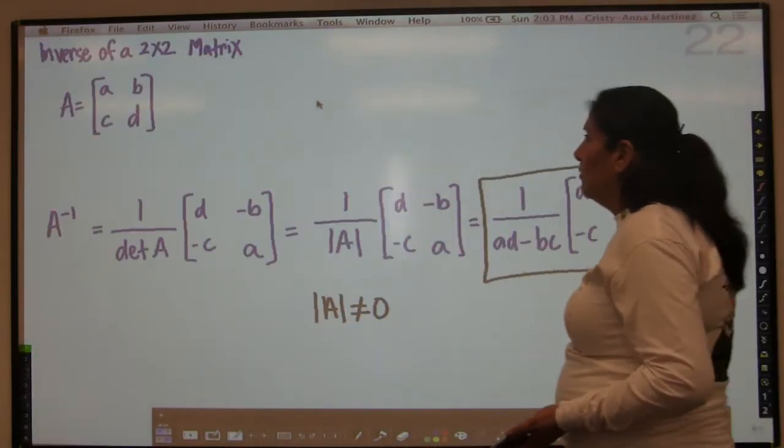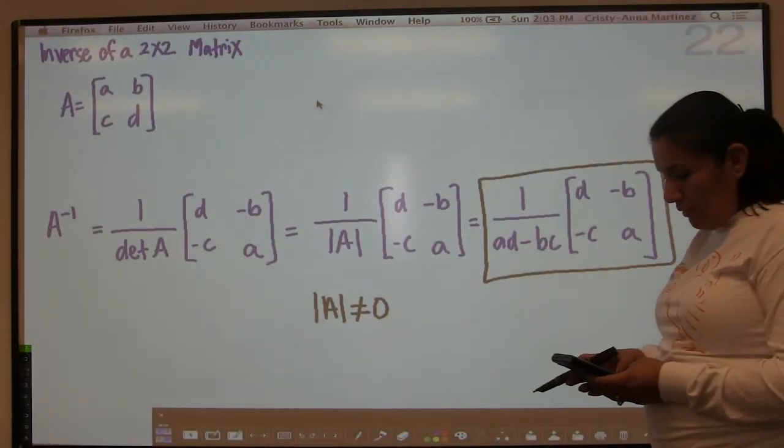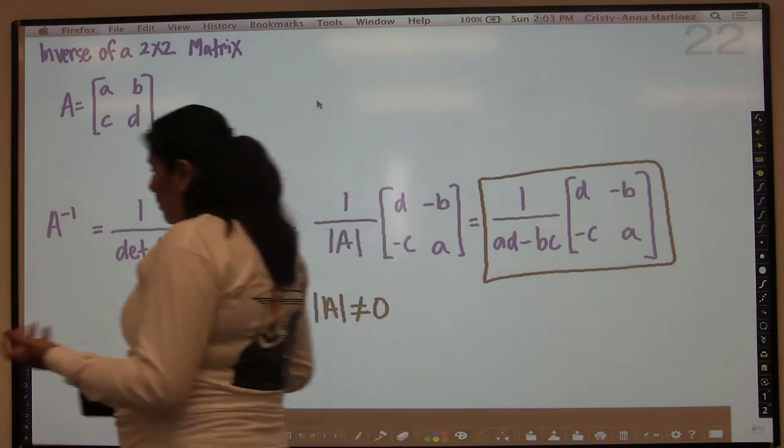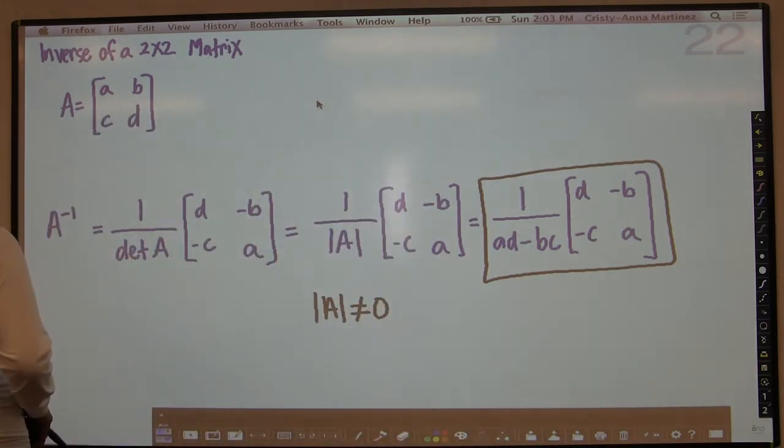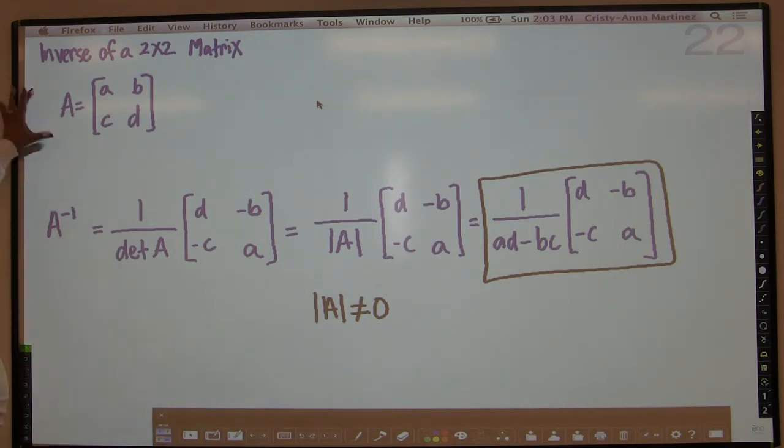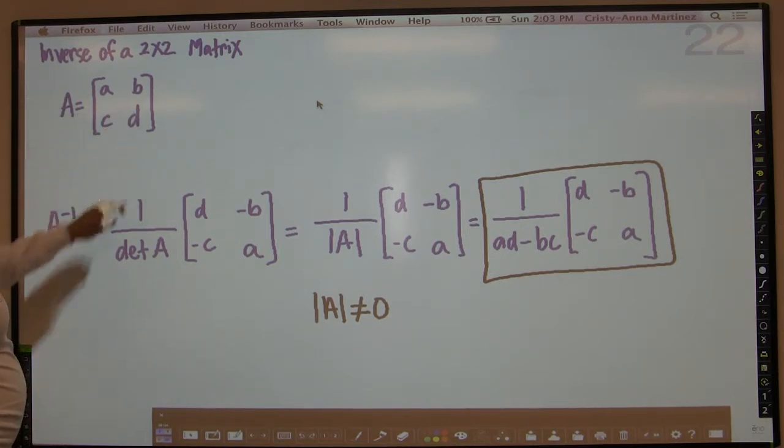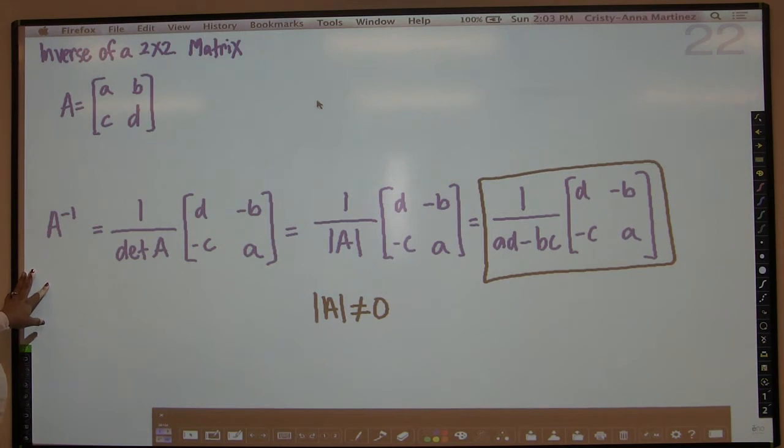And the next example is about inverses. So we already talked about the importance of inverse and identity and how they're tied together, but I need you to know how to find an inverse. So given you have a 2 by 2 matrix that has elements A, B, C, D, then the inverse, and the notation for inverse is just this little -1 here. Doesn't mean to the negative 1 power, it just means A inverse.